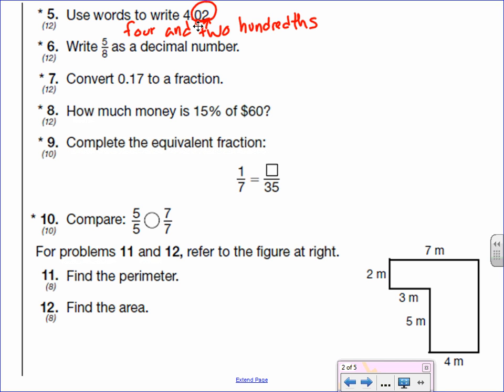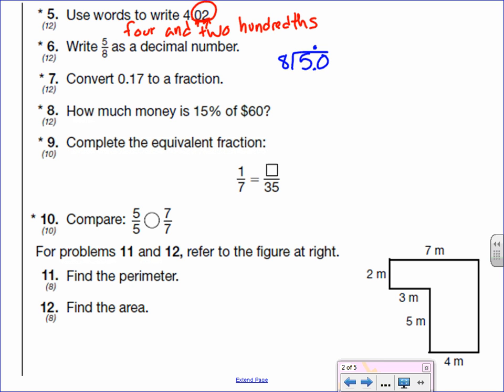And number 6, it says write as a decimal, 5/8. Remember that fractions are actually division, so you would do 5 divided by 8. The way that you do something that's smaller divided by 8 is you add a decimal point. So 8 can't go into 5, but it can go into 50. I can put as many zeros after a decimal point as I want, and it doesn't change the number 5. 5.0 is the same thing as 5.00000. All of those are equal to 5.